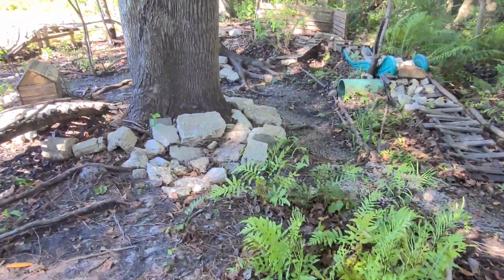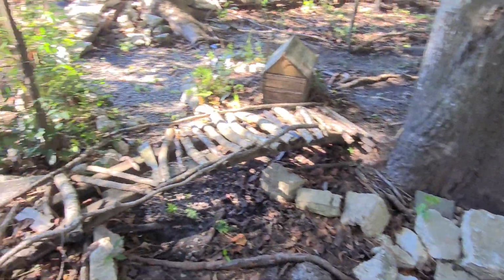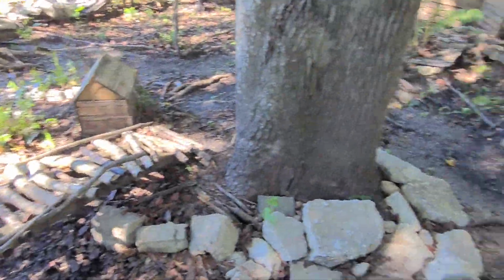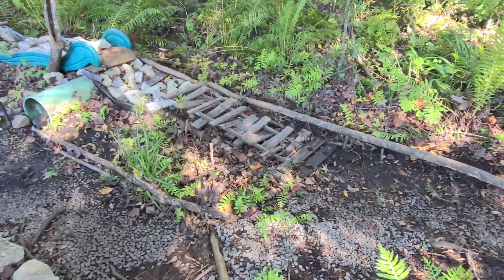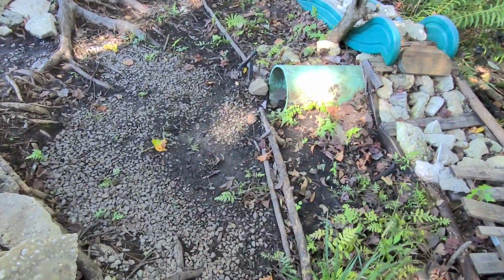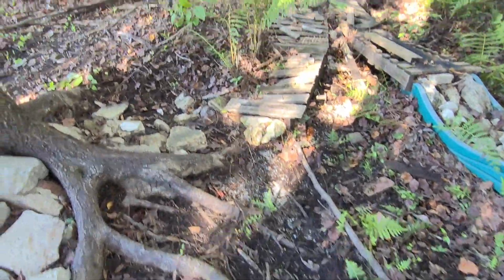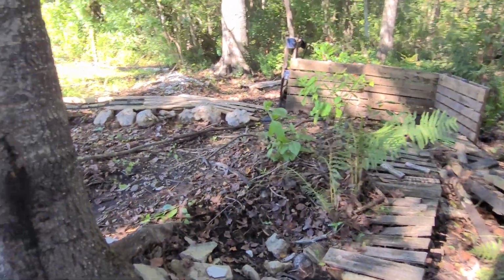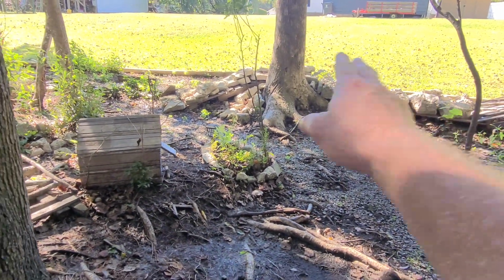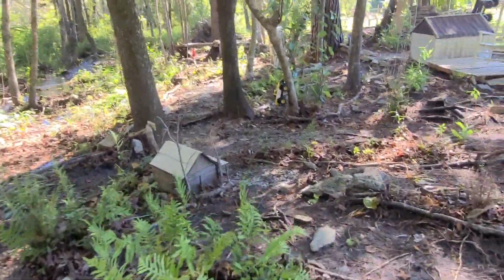One of the things I had not done was come back here and weed eat a few things. I didn't do that yet, but eventually we'll get back out here and do it. But it looks fairly okay, not too bad. This area needs a little bit of maintenance, but right there looks good. As I said, I just got out here and worked on it. Still need to trim up, of course. Let's take a little walk.